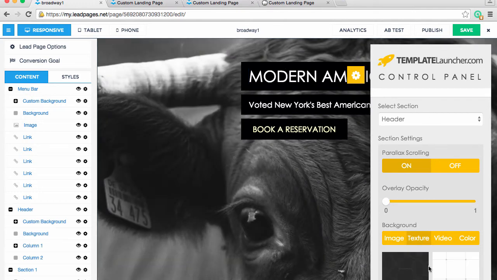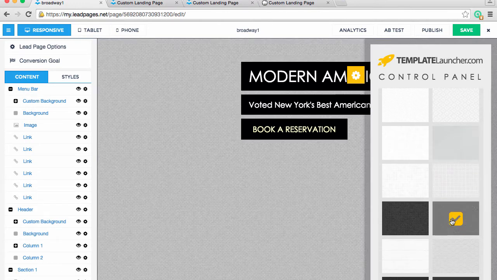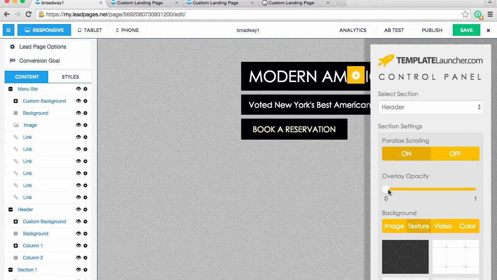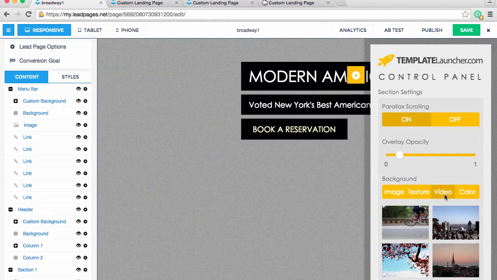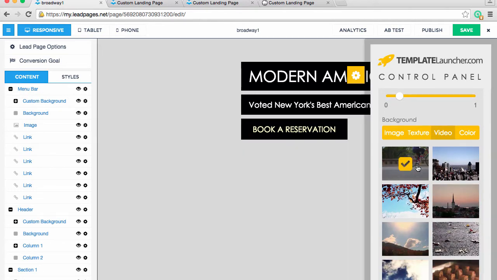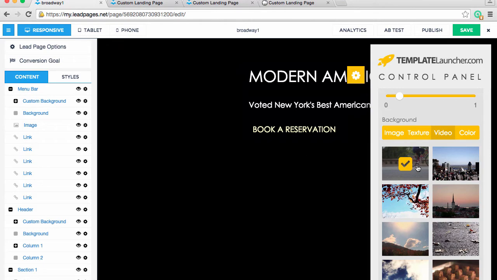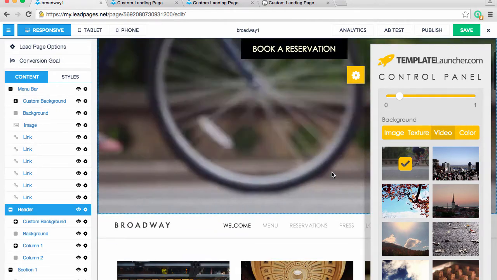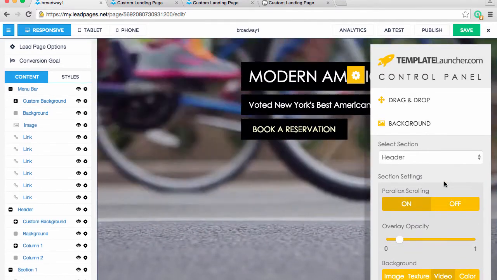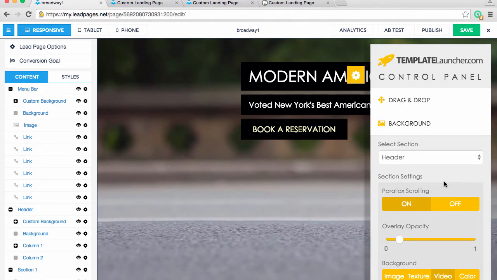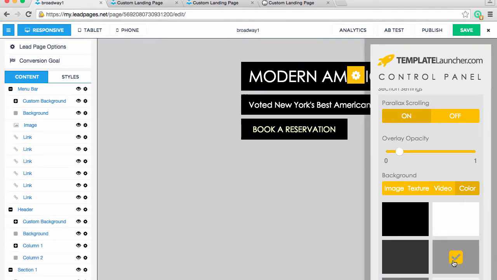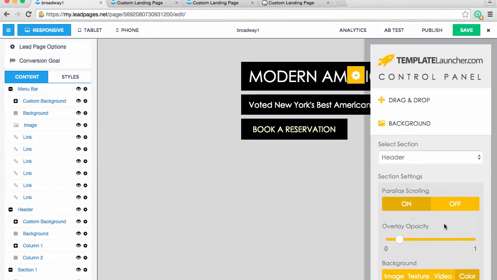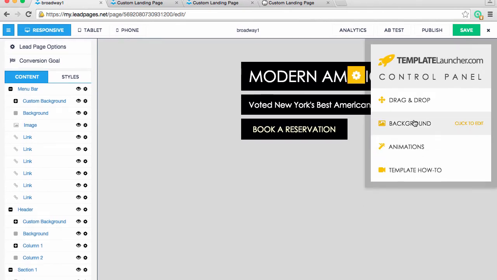And then also we have texture. So we can do the exact same thing, but with a texture background. Say we want it to be that background. We just click on that, maybe even turn up the opacity, set it to wherever you like it. This is parallax. We can have it not be parallax, whatever you want. Same thing for video. We have videos here. So here's a biker. We can put a video in the background. That's so neat. I don't think people realize how much time it takes to do all this stuff on your own if you didn't have such an easy page builder and control panel that is specific to our templates. There's a video, and then we have a colored background right here. So that's the ins and outs of the background control panel section.